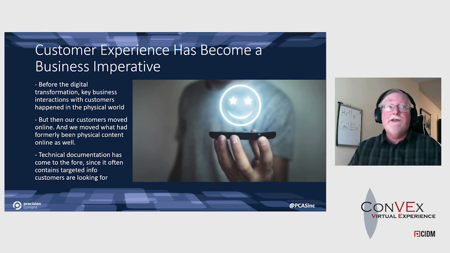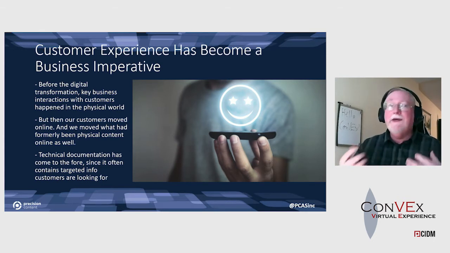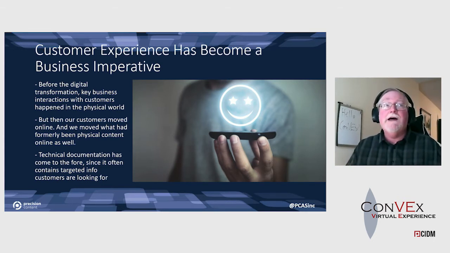And before the digital transformation, key business interactions with customers happened in the physical world. That's definitely much less the case today for fairly obvious reasons. But then our customers moved online, and we moved what had formerly been physical content online as well. Technical documentation, I would argue, has come more to the fore since it often contains more targeted information that customers are looking for.